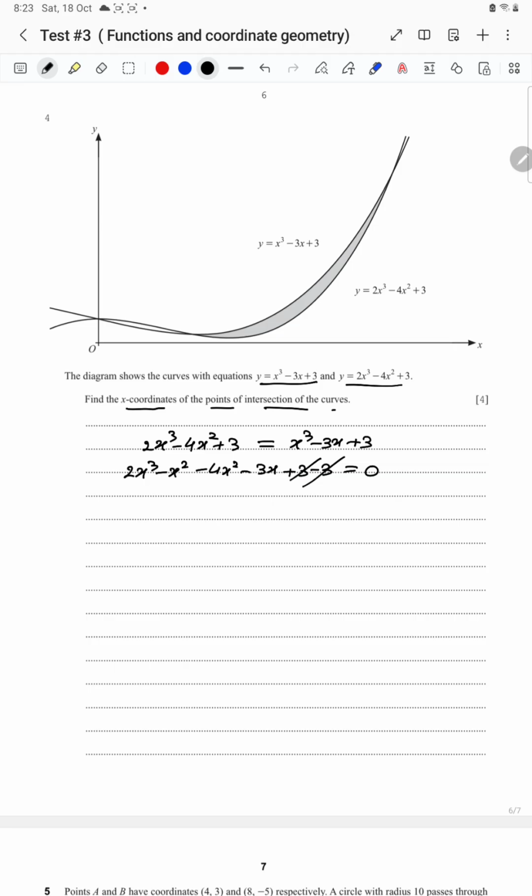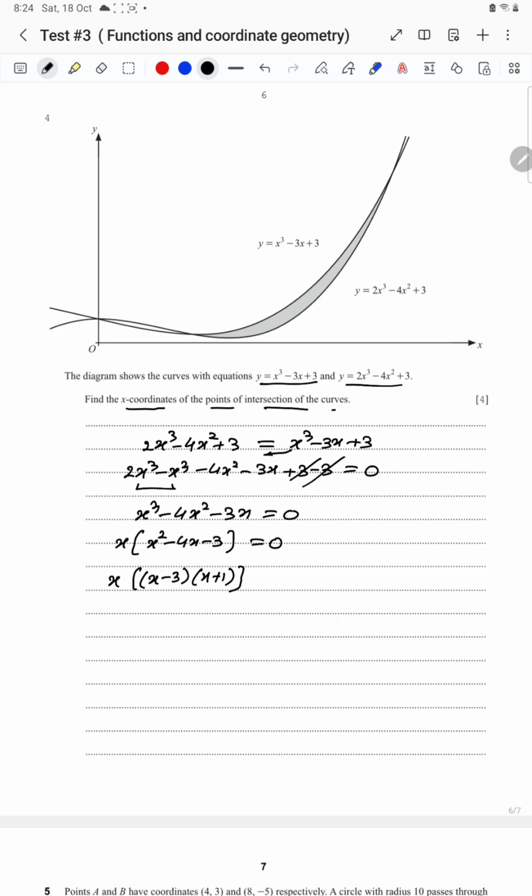This goes. So we have x cube minus 4x square minus 3x equal to 0. So this is the x cube first term. This was x cube, right? Because this x cube comes here, x cube. Now we can take x as common. We can write x square minus 4x minus 3 equal to 0. Further we can make the factors. It will be x minus 3 and x plus 1.